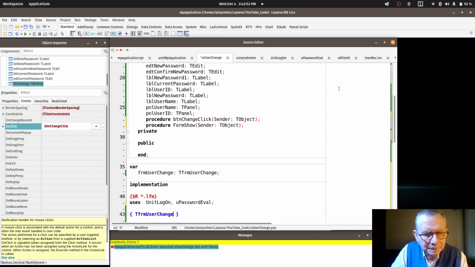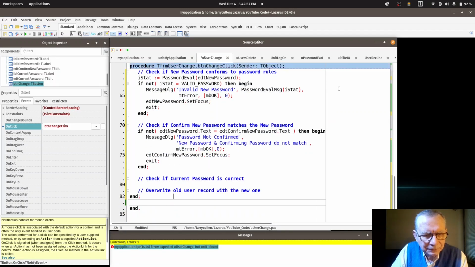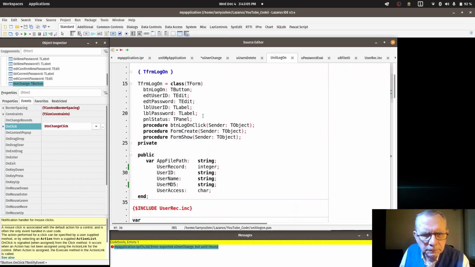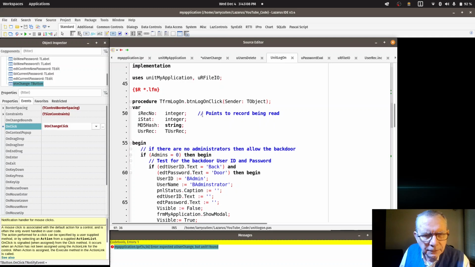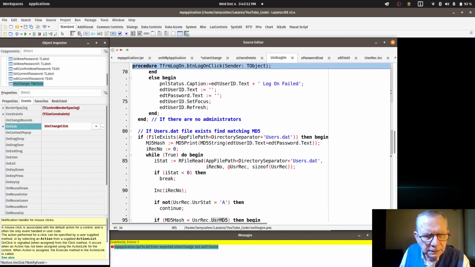Okay. And right in here, let's take a look at logon again. And here's where we calculate it.